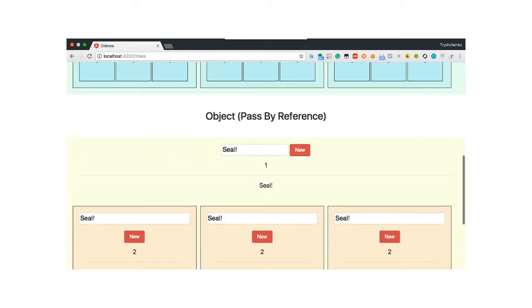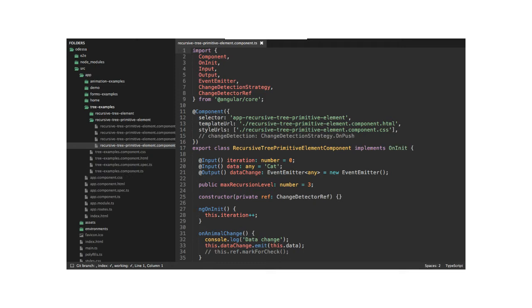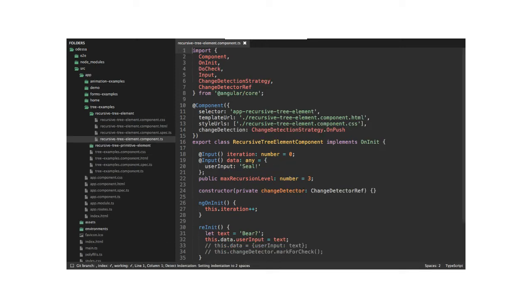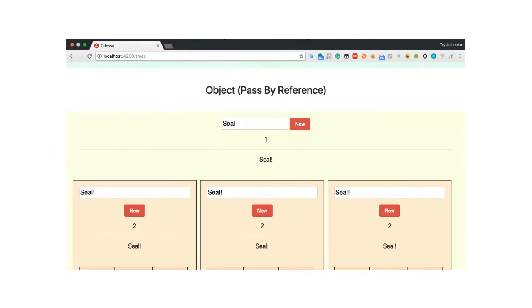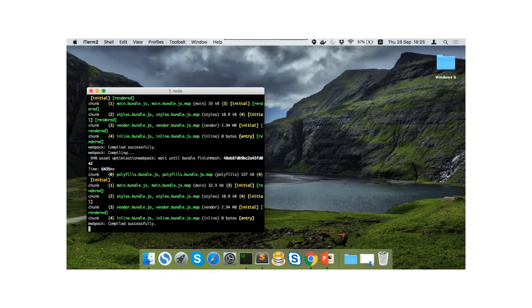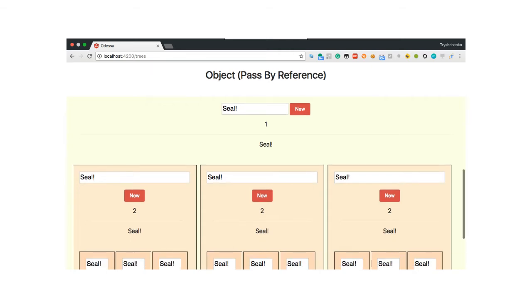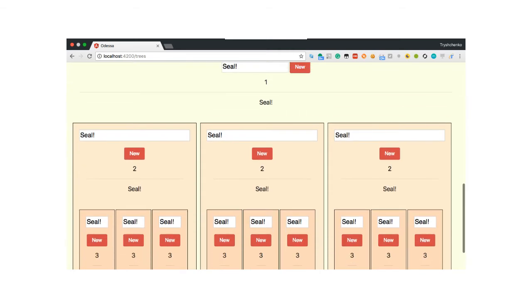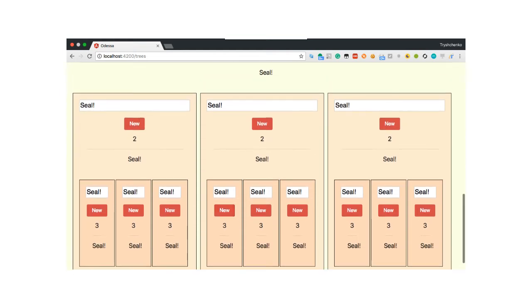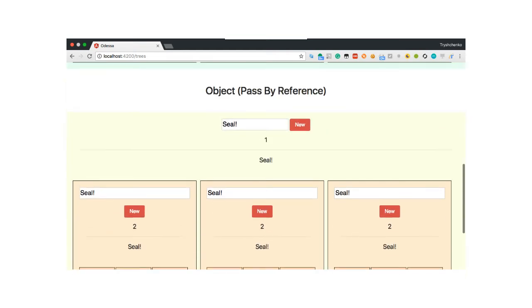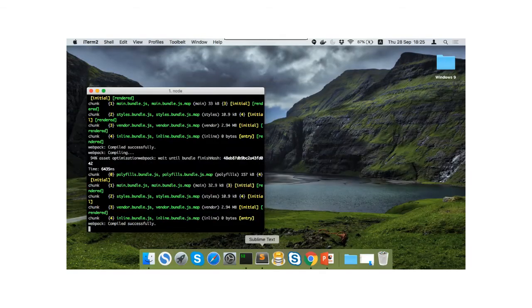Also, we can play with objects. Let me check. We have the default propagation strategy. Oh, yes. I'm happy I checked it. And I'll explain how we can handle objects or arrays. For example, you can see text, but it isn't a primitive. It's a key of an object.